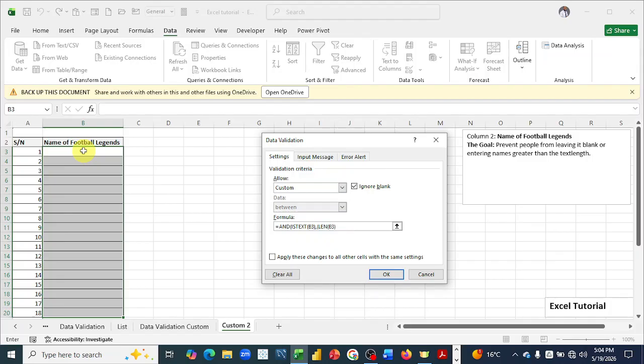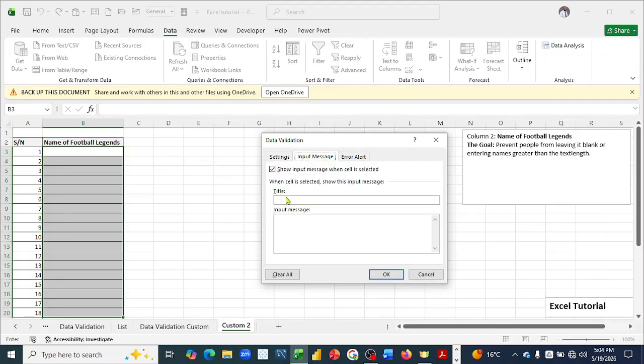then lesser than 7, then we close the brackets, close the brackets. Now input message. Here I'm going to put instruction.